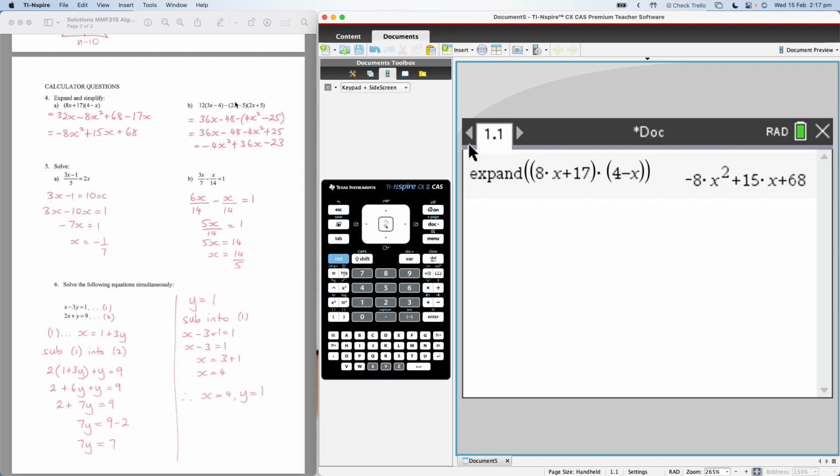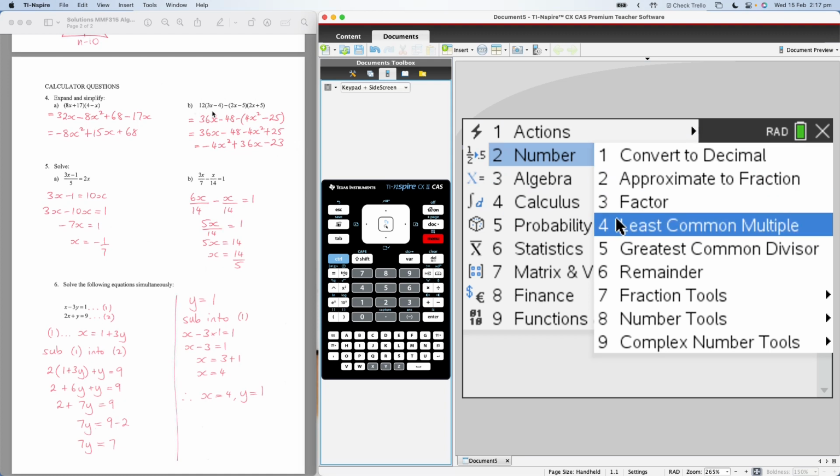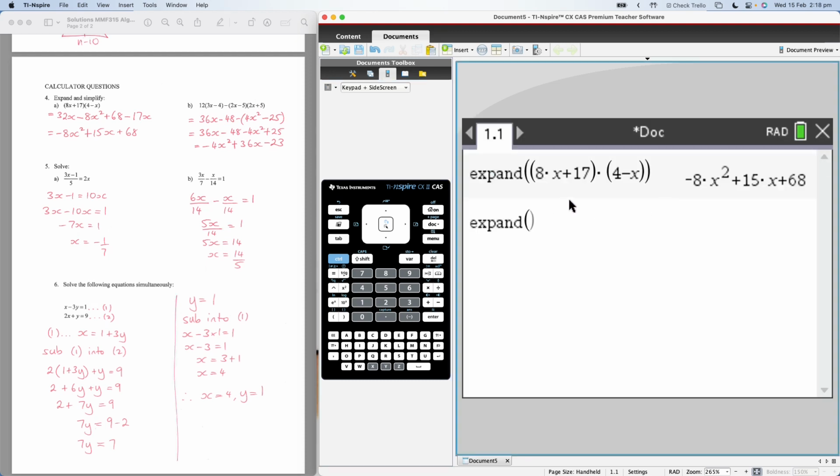Okay, similar for this as well. So we'll just type it all in and it should simplify it. But you can notice that you could probably simplify this bit and expand this bit and expand this bit as you go along. So algebra, expand, and then I'm going to go 12 outside of 3x minus 4 minus 2x minus 5 multiplied by 2x plus 5, close the brackets, press return, and there's the answer, which is the same as that answer there, thank goodness.